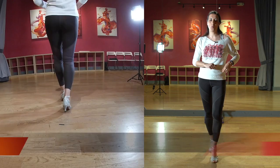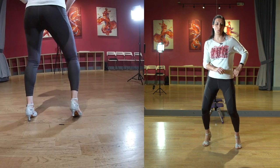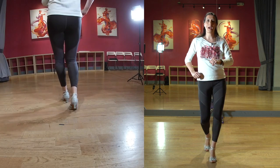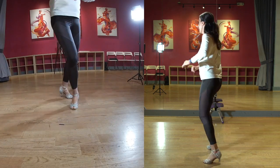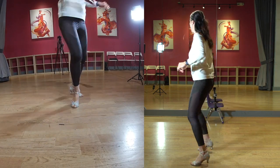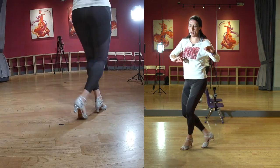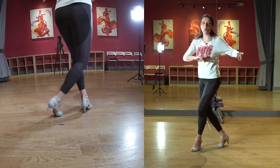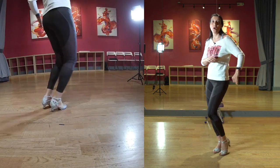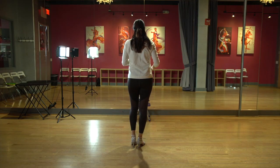5, 6, 7. Basic step. 5, 6, 7. 1, 2, 3, side step. 1, 2, 3, basic step. 1, 2, 3, right turn. 1, 2, 3, 5, 2 right turns. 1, 2, 3, side step. 1, 2, 3, Susie Q. 1, 2, 3, slide. And 1, 2, 3, 5, 6, 7. Basic. 5, 6, 7.